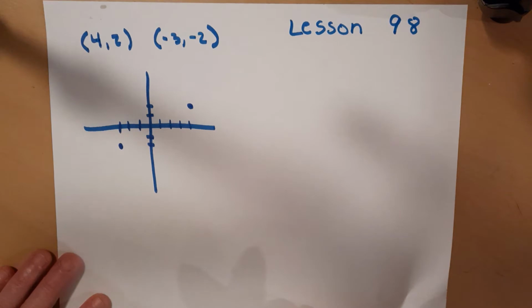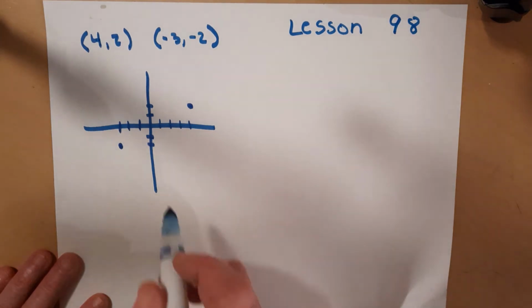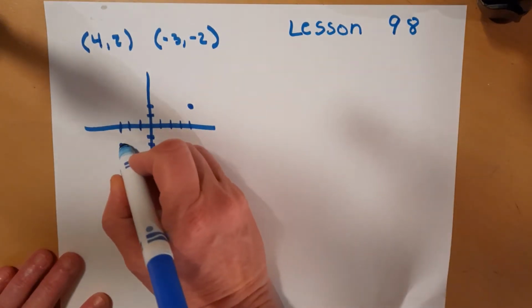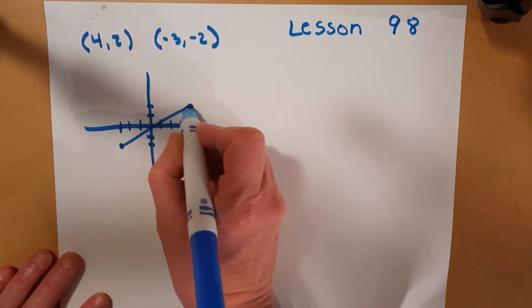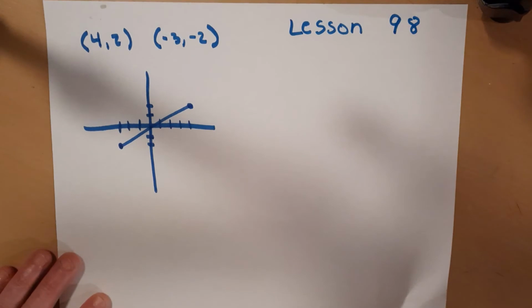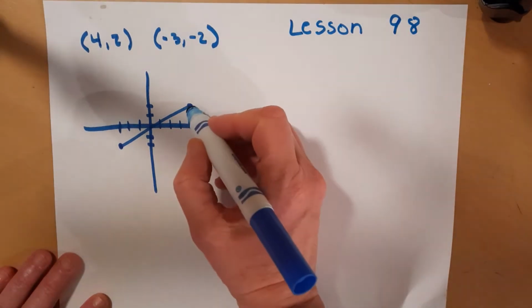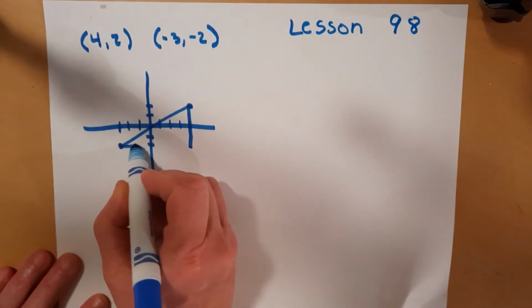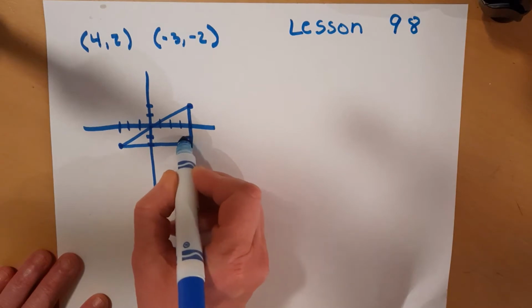So the way we do that is we need to draw a triangle. And then we want to make the distance between the points, we're going to draw a line between them, and we're going to make that the hypotenuse. If you remember, that's the long side of a right triangle. So we need to draw a straight line coming down here and a straight line coming this way so that we make a right triangle.